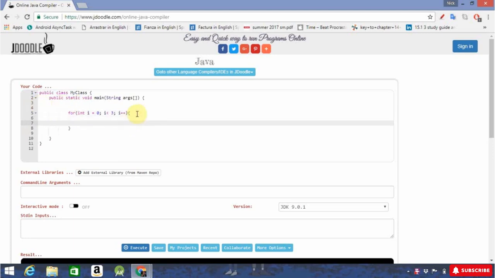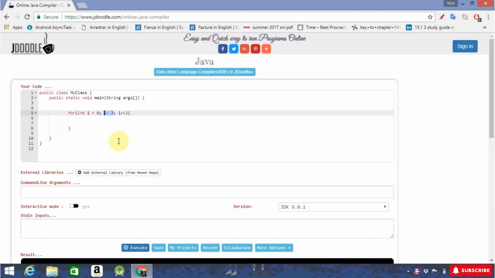Now I'm going to explain what each part of this is. So, the loop has three sections. The first section runs once we enter the loop. That gives the baseline for the index of the loop. The second section is the gatekeeper, right here. If it returns true, we run the statements in the loop. If it returns false, we exit the loop and move on to whatever the next part of the program is. The third section is the final statement that will run every time the loop runs.